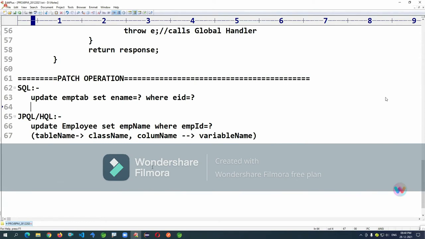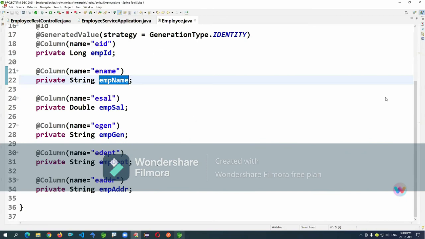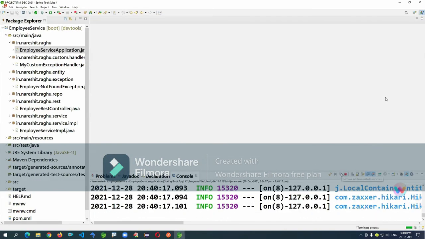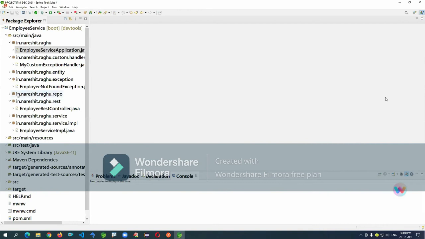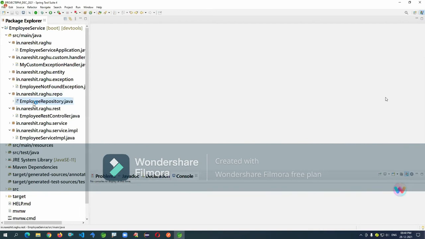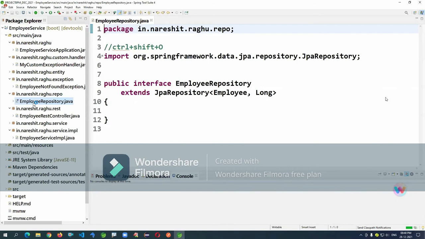Now here, step number one. This time I am writing the code in the repository. Please look at it, so far I did not write any method in the repository. I did not write any method in the repository here.